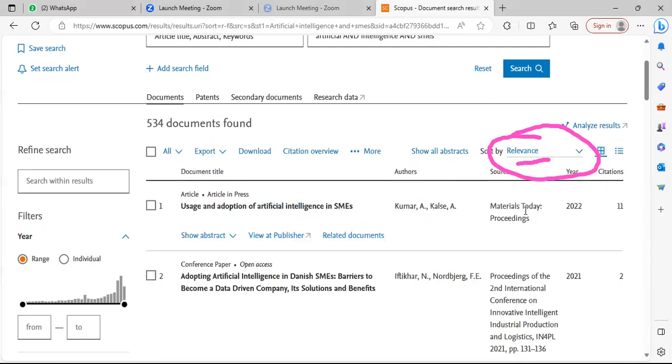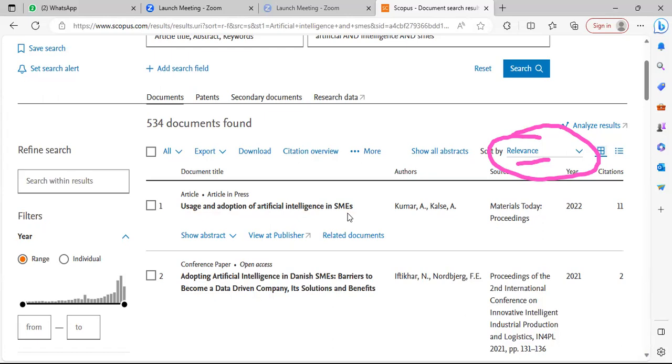So relevance means that instead of me just looking at the time frames when these articles were published, I want to look at articles that are merely focusing on artificial intelligence in SMEs. So you can see by relevance, you find that the first article here says usage and adoption of artificial intelligence in SMEs.